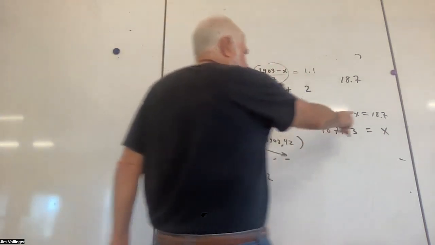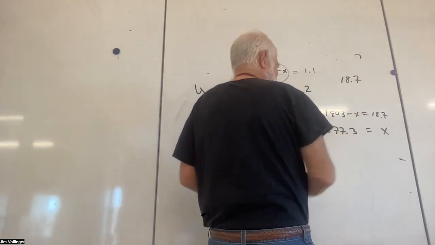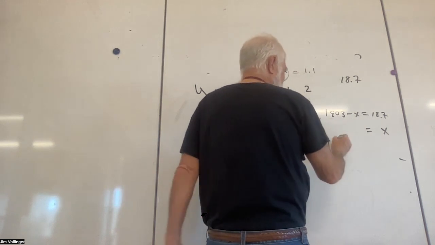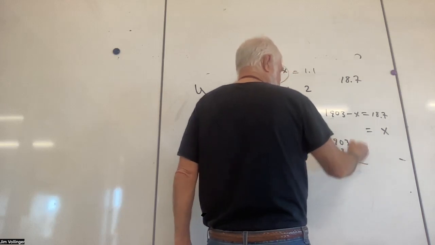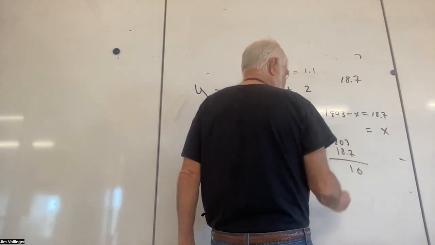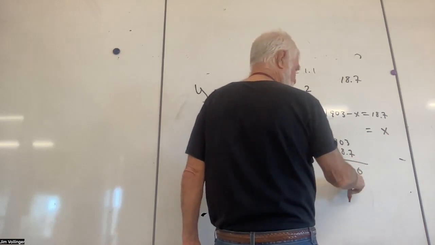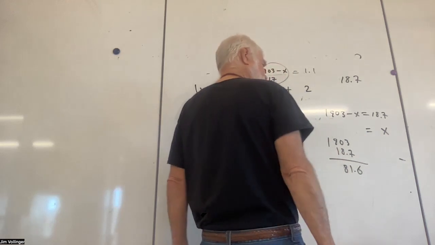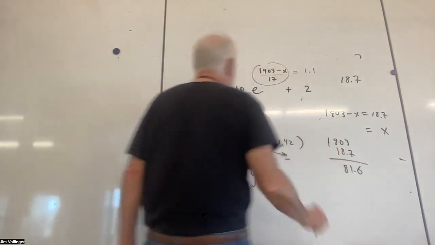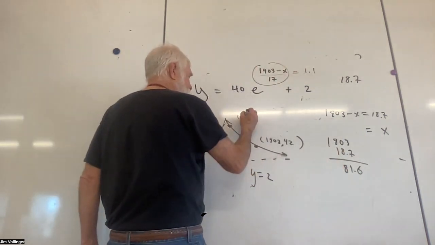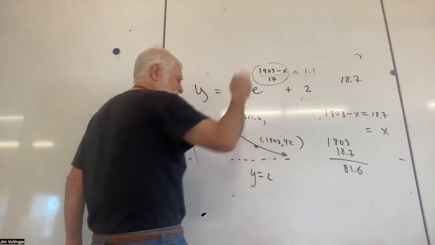All right, so if I take 20 years away, that's really odd, isn't it? I got to do 1903, 18.7. I can't believe I have to do this. 13.6, take away 1.187. Oh my God, so that's 81. What did I write there? 6? Oh, my brain is tired. Let's hope that's right. So 1881.6, I hope that's right. I'm not even going to check it. 1881.6. You can check it. If I made a mistake, I made a mistake.